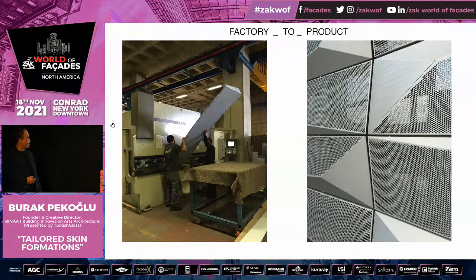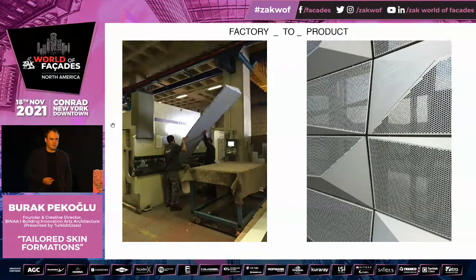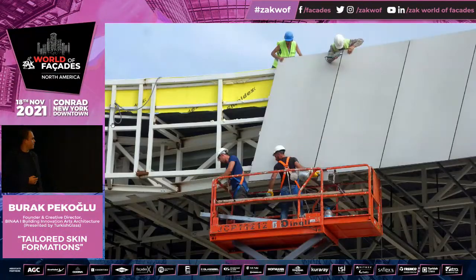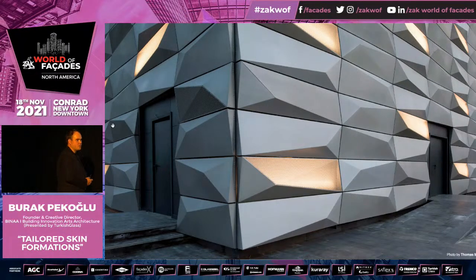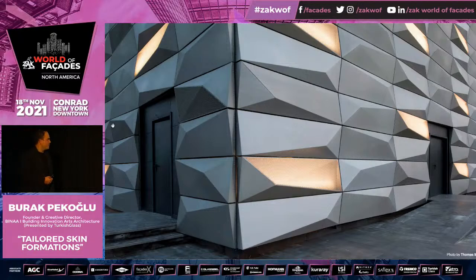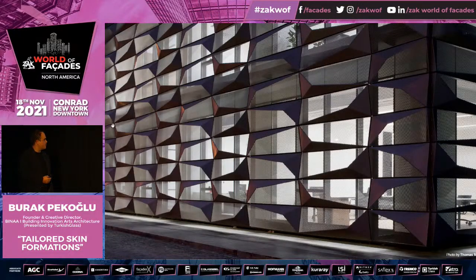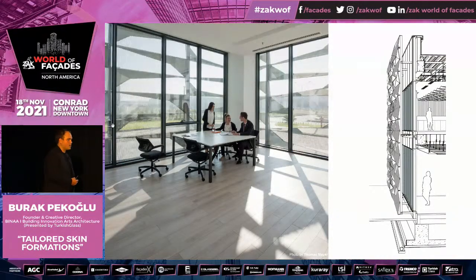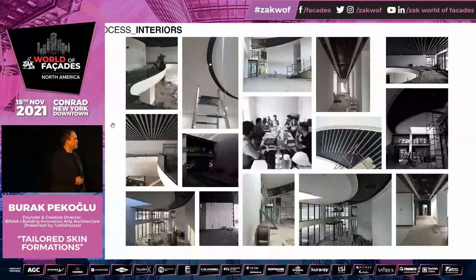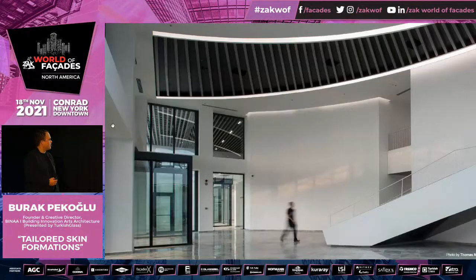So in that regard, we came to a point where we were pleased with the satinated 3mm aluminum sheet with these perforations penetrating light, and we could also clad the canopy with the same material, and this is also where we were adding light into the facade as well. So pretty much with one sheet we were able to perform different means around the facade, making the building into a state of art. And in that case, this is a perspective at night. You see through the facade inside, and then this is inside to out during day, and where you can also clean the facade. So this is the behind the scenes, how we were making.